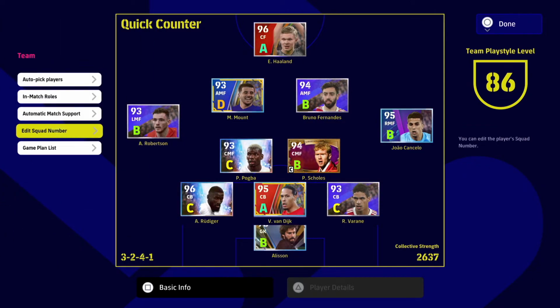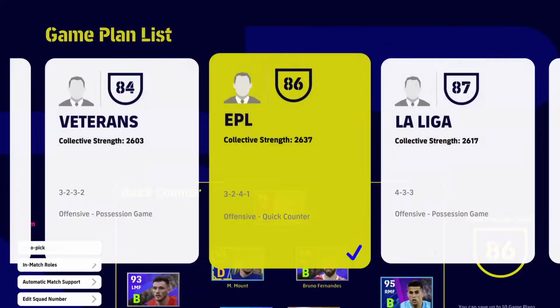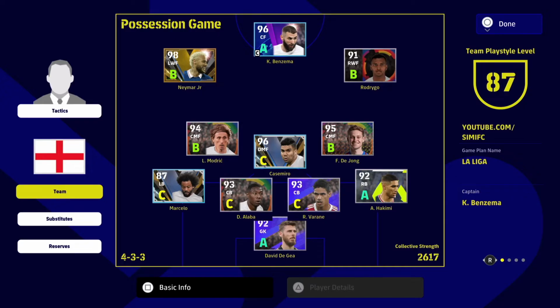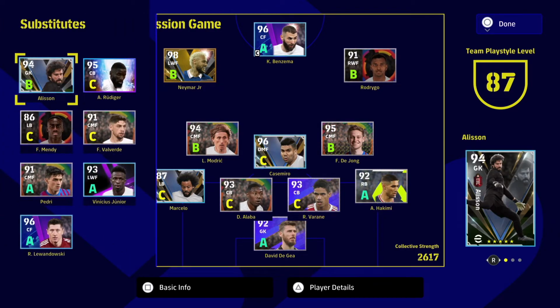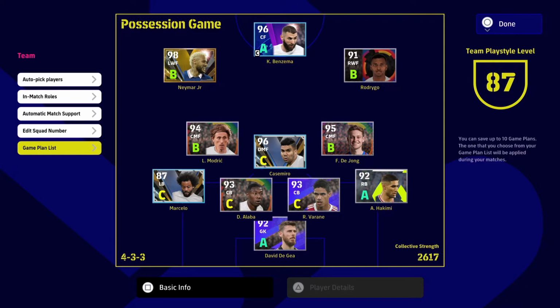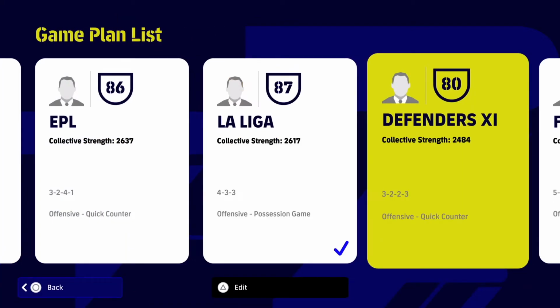Now let's look at another squad. I think it might be La Liga next. Yeah, we've got La Liga. So current or ex-La Liga players, quite self-explanatory. That's what the bench is looking like. And I've got a few people on my reserves list as well that I can draft in at any time to change that team up.